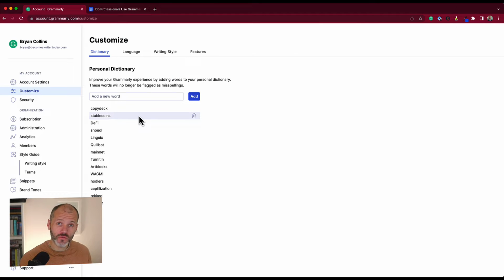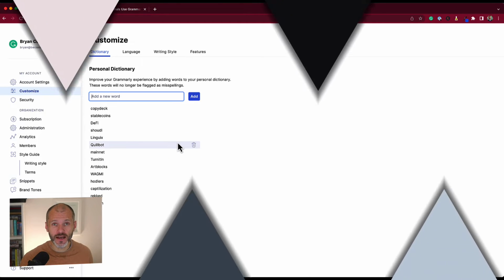My next tip is to add custom words that you use regularly to your Grammarly dictionary. This way they won't be flagged as grammar and spelling errors. To do it, simply go into the settings of Grammarly, then go to customize and click on dictionary. Now you can add new words. So you can see here, I've added a couple of words like stablecoins, DeFi, and the names of some apps as well. I've added these words because I write about cryptocurrency, but they're not recognized by a dictionary. However, they are recognized by people who read articles about cryptocurrency, and I don't want them to be automatically changed. This saves me an awful lot of time editing.